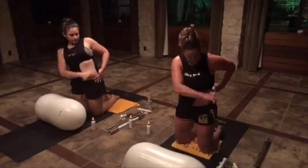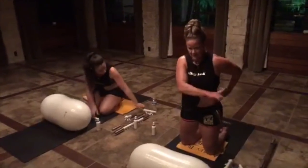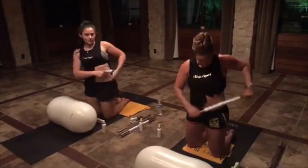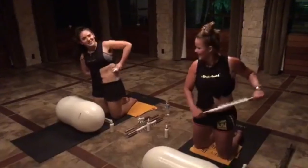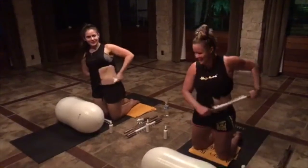Kelly says, never felt the minimus like I do now on the ball. Angel says, feeling it more now. Awesome. Yay, guys. And everyone's saying, good job, Lainey. Thanks, guys. Good job, y'all, too, I'm sure.